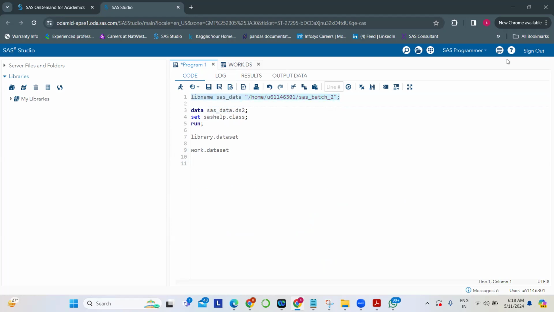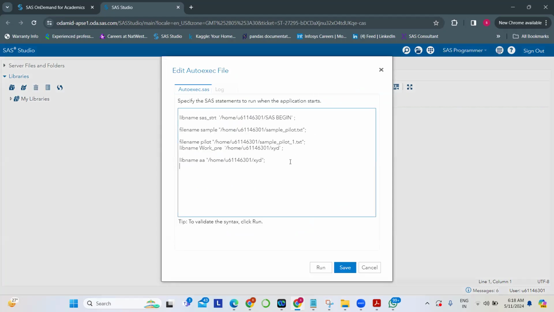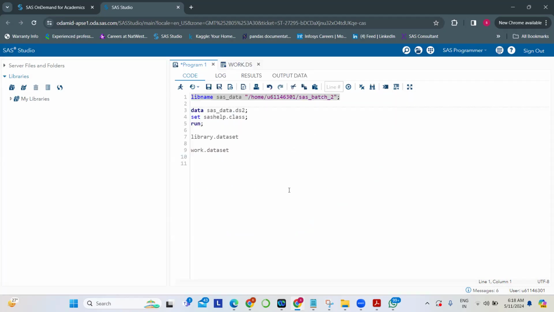In order not to do that, just edit it and paste it here and save. Every time, it will get picked up. So instead of this entire statement, you can just mention SAS data dot your data set name.